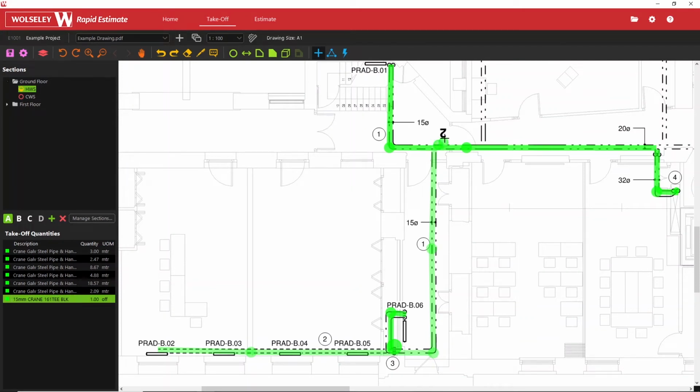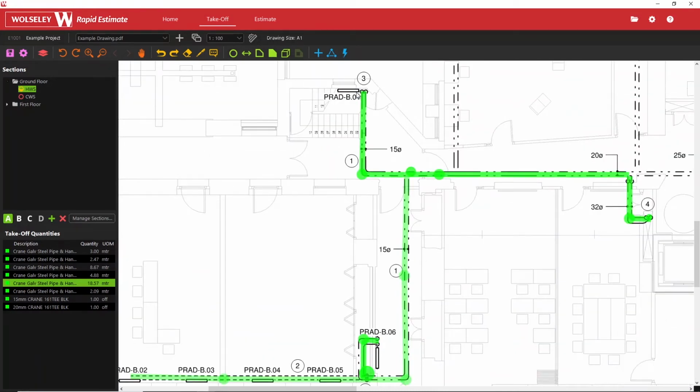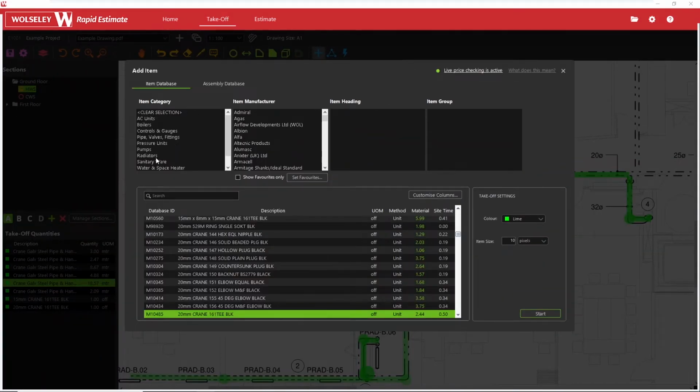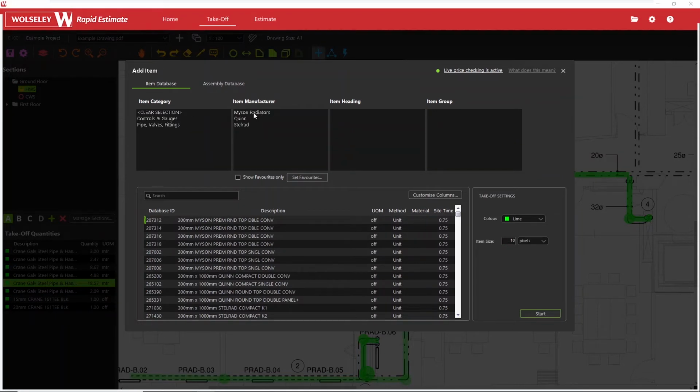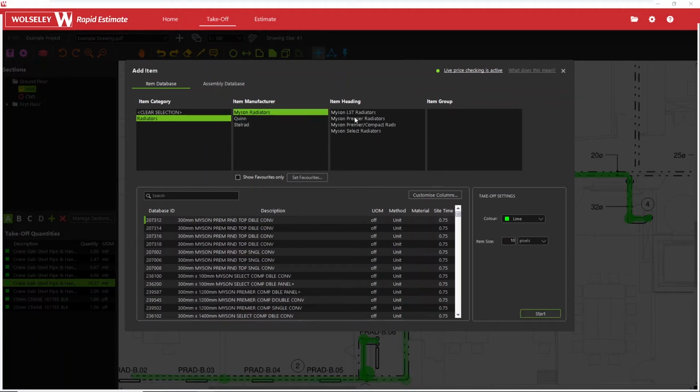Now I know that is just a 20mm equal T, but you do have the ability to find all of the 20, 15 by 15 and all the various different size combinations that are available to you, depending on how you like to do your takeoff as well. And for things like your radiators and your valve sets, you do of course have multiple different items available to you here on the left. For example, I can go here into the radiators and you can see you've got Quinn, Stelrad, and Mason, sorry. So you can come in here and select the multiple different ranges which are available, or you can simply use your product codes, or you can search for the item by description, as I just demonstrated.